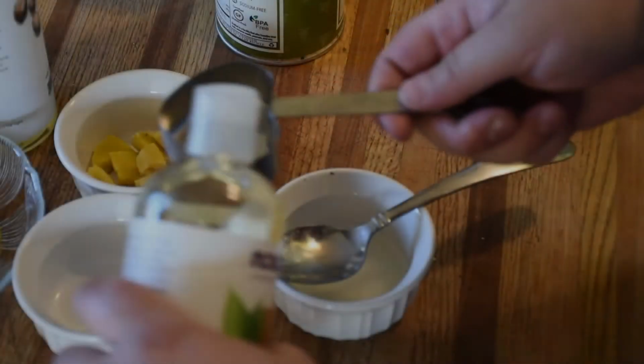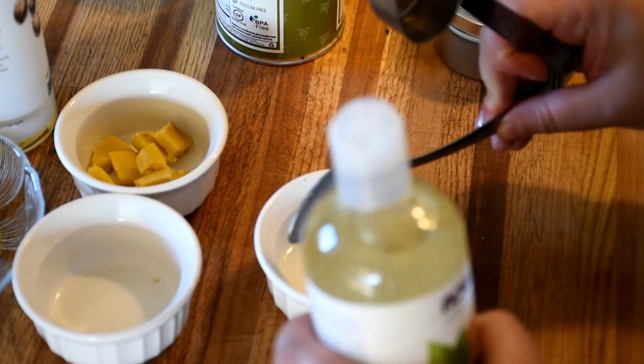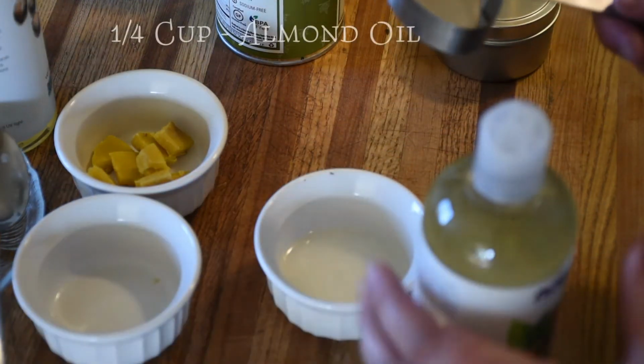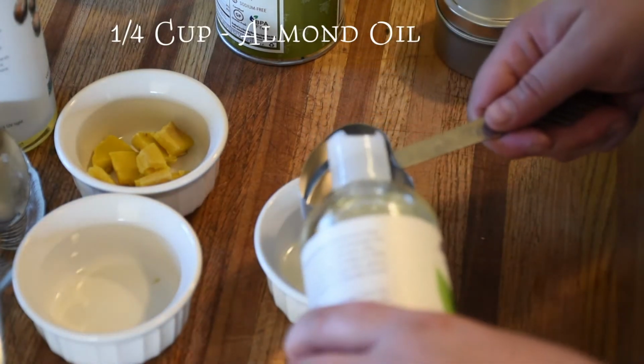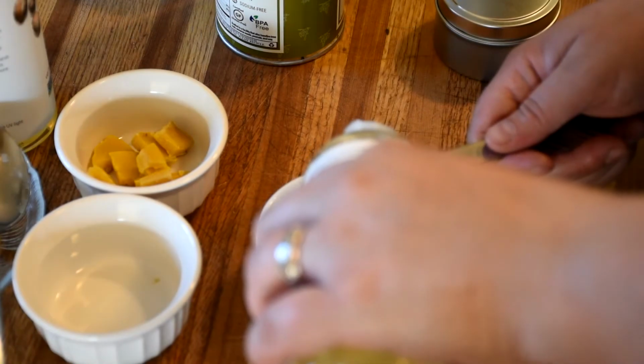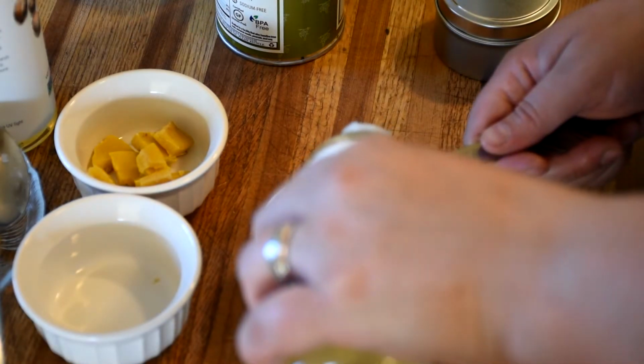Along those same lines of nourishing and softening, almond oil also nourishes, softens, and moisturizes the leather. So I'm using 1/4 cup of this. The more oil that you have, the softer the balm is going to be. And it's okay to mix those oils in a container before we melt everything together.